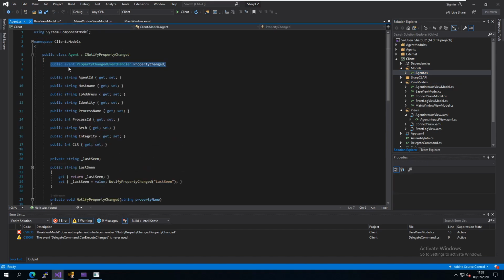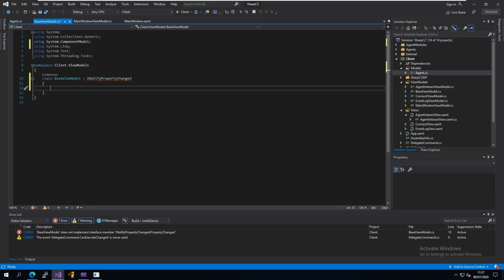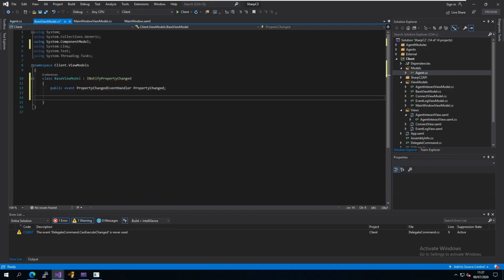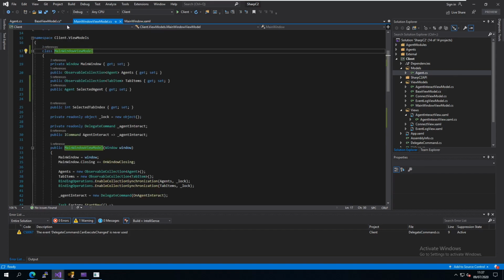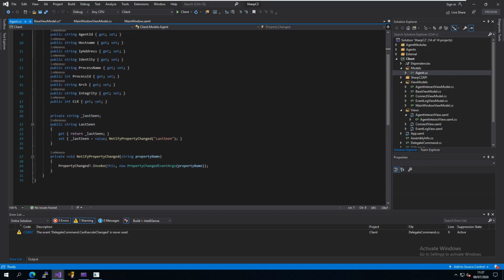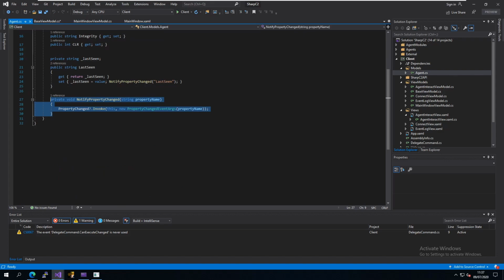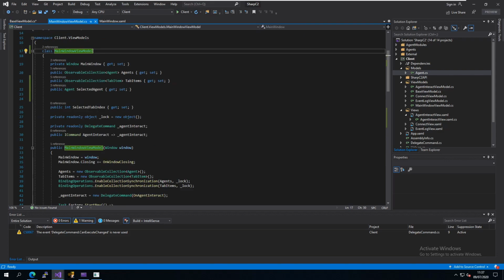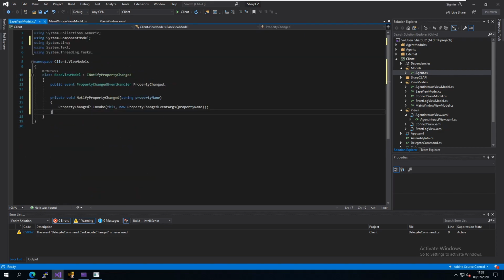this code from the agent. We can also make the agent inherit from base view model, but because this isn't a view model, it doesn't make a whole lot of sense to have this inherit from a view model when this is not a view model. And so we can just put this method here and make it public.